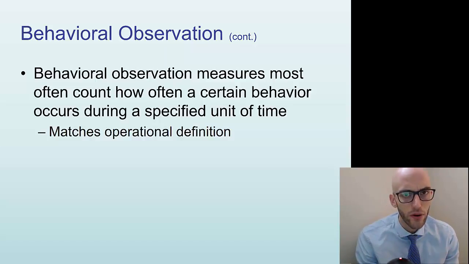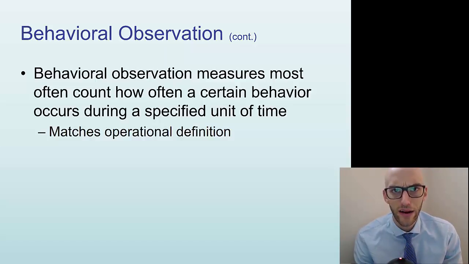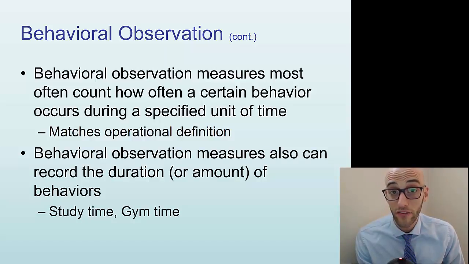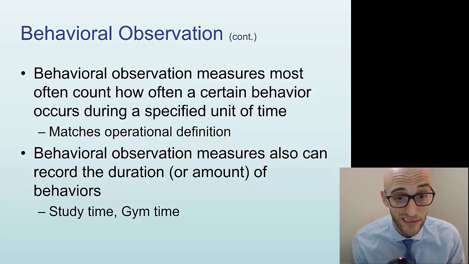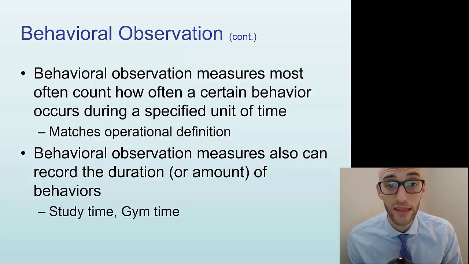So if we're talking about operationally defining your conceptual problem, it could be quantifying how often somebody is picking at their fingers or having urges to drink alcohol or whatever it may be. Your behavioral observation is essentially quantifying your operationally defined problem. Behavioral observation measures can also record the duration or amount of a behavior. So it can be the amount of time spent studying, amount of time spent actively exercising within a gym.